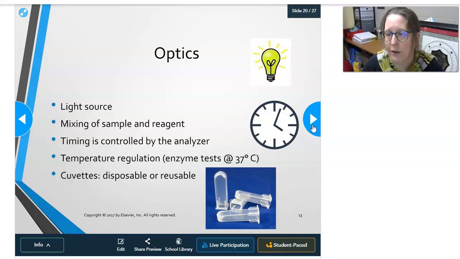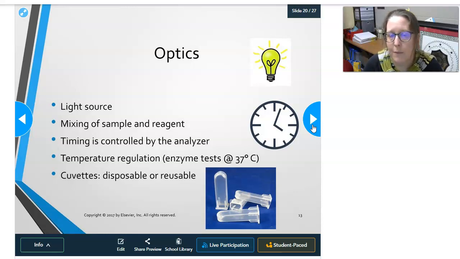This can vary. In some systems, the wheel rocks back and forth in a little shaky motion. Some of them have little paddles that can go into the cuvette and just mix it up. But somehow you have to be able to mix the sample and the reagent really well so the reaction can happen adequately. And the timing of what gets added when, plus the incubation and when it's read, is all controlled by the analyzer, depending on what's been ordered and what's running.